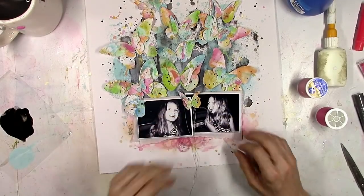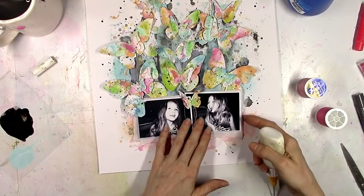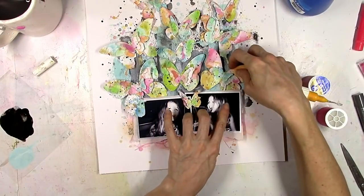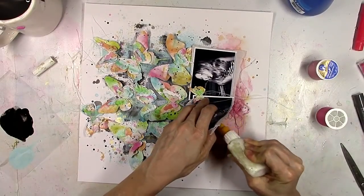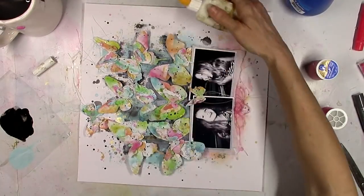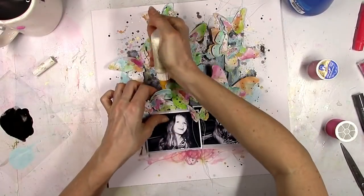And I love how that looks. I was kind of squealing with happiness as I made this layout. I was so happy with how everything turned out. I haven't been this happy making a layout in a long time.